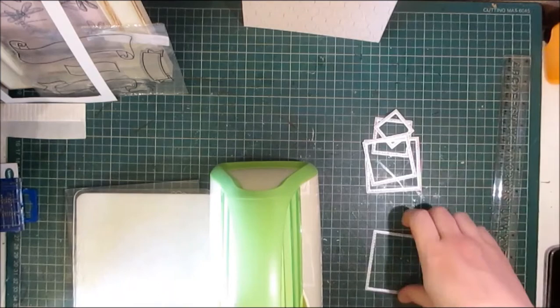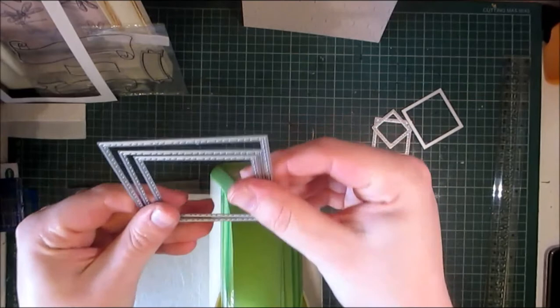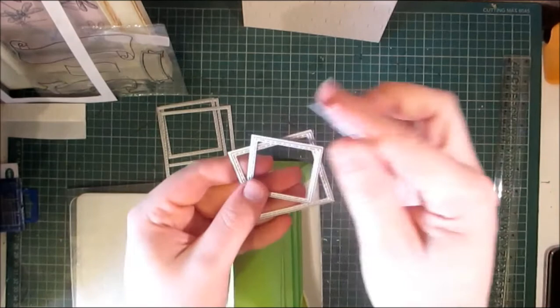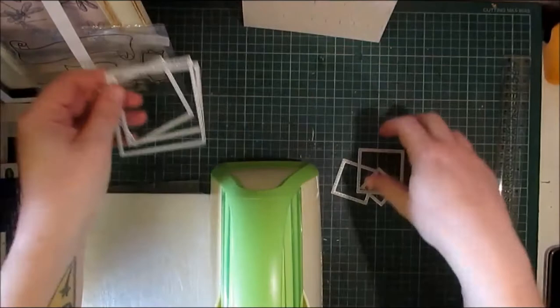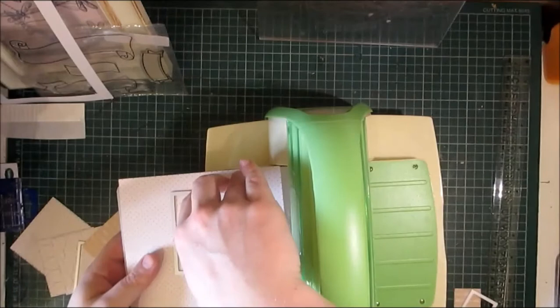Now I need to do multiple die cuts. For this project, I'm going to use the three largest, and I'm going to do two of each of the sizes. Then for the top of the cross, I'm going to use the next three. So as it goes up, this is the smallest one, then you have this one, this one, this one, and obviously it goes down to these three. So I am going to cut out two of each size using the paper, and then we can get on to the next stage. Okay crafters, I've just put the last of the largest square die through my Cuttlebug.